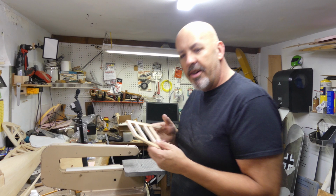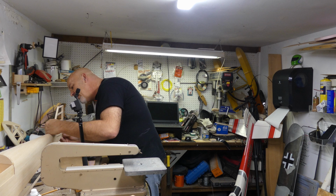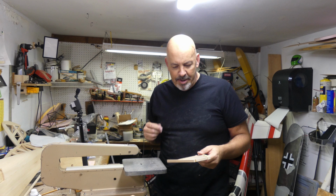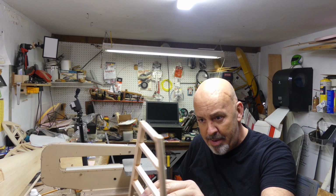What I'm going to do on the tail is back here, it is wider. This is 3/7 inch. That's how wide that is. This back here is probably about 9/16. So what I'll probably do on this is I'll put a couple little thin square cheeks on the side of this, and then when it gets glued on, I can go ahead and just sand it so it matches and just looks a little bit better. But I can make that work.